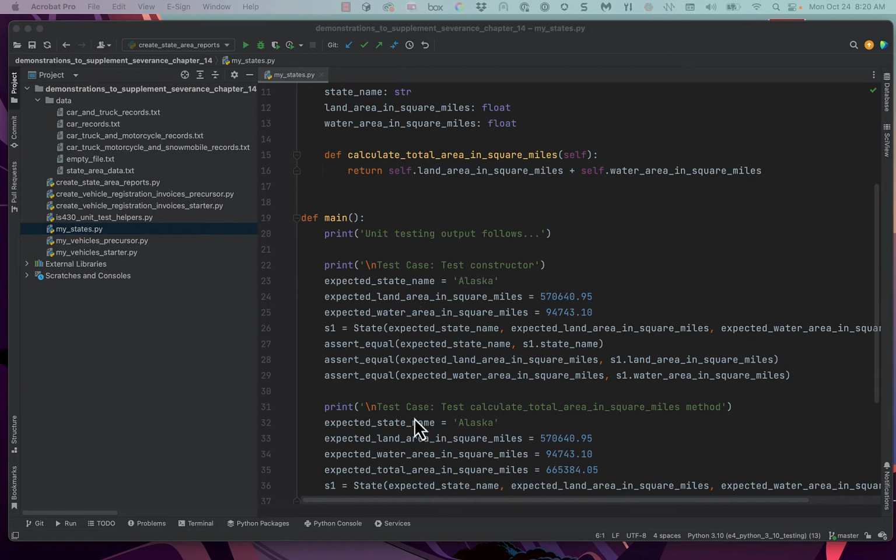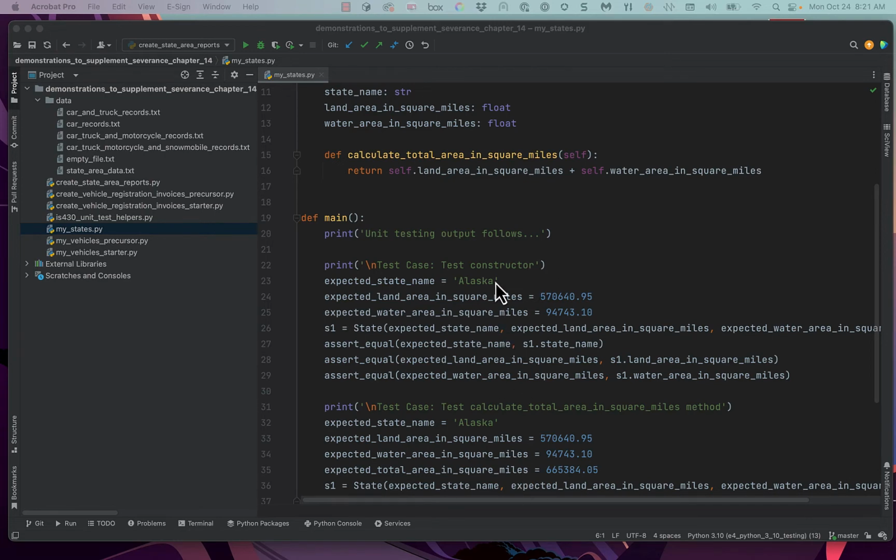At one time in my course, I was numbering the test cases, and I realized that that probably isn't a good idea because as you refactor a class or as you expand it, you're probably going to want to insert tests in between test cases that you already have, and you don't want to have to renumber things. So my new version here is I just say test case, and in this case we're going to test the constructor.